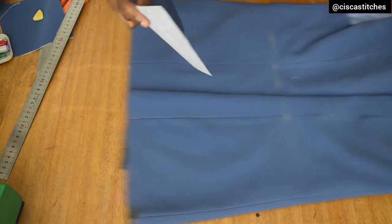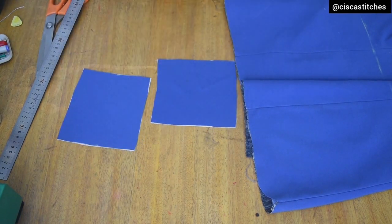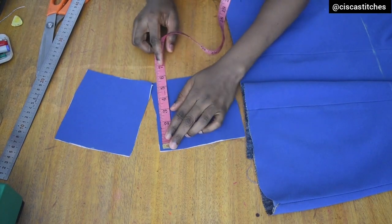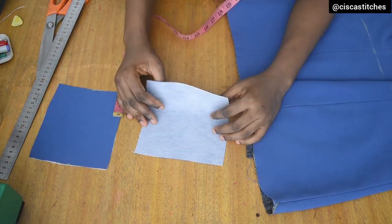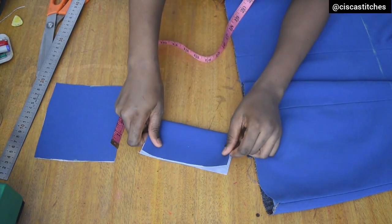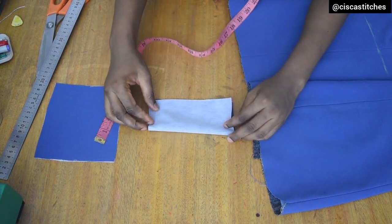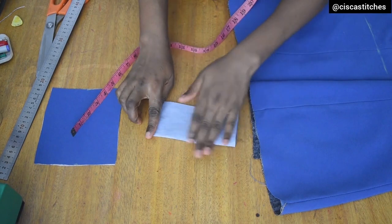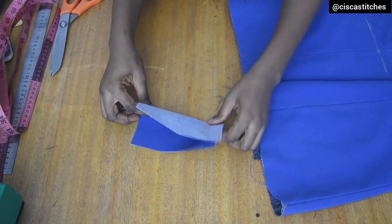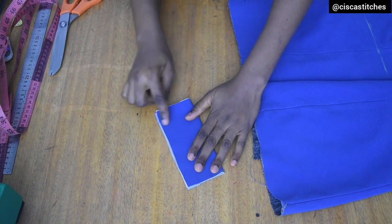Okay, so this is the pocket piece that I cut out. I cut out 2 pieces, and it is measuring 6 inches by 5.5 inch. So this part that is measuring 5.5 inch is the part that we are going to fold like this. So what I'm going to do is fold it into 2. I'll take it to my sewing machine, sew here by 1/4 inch, here by 1/4 inch. Then I'll turn it right sides out and use a zigzag stitch to close off this edge.